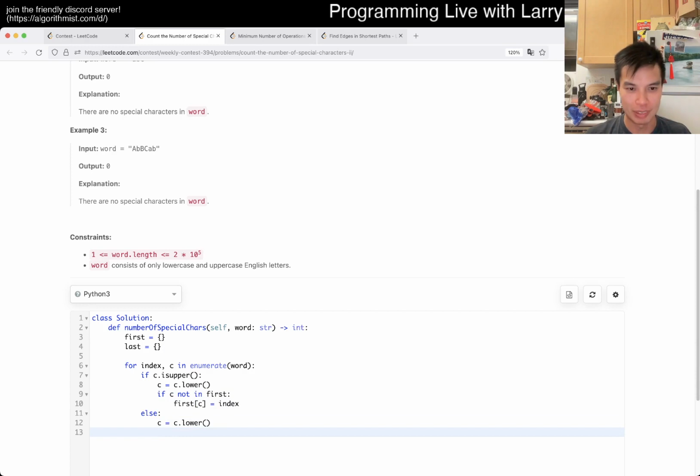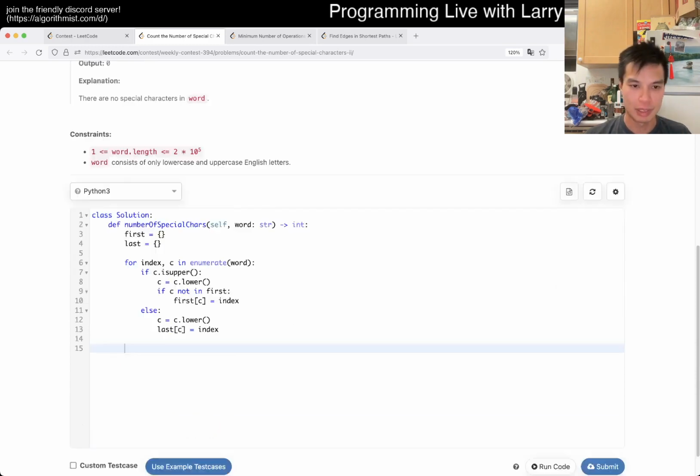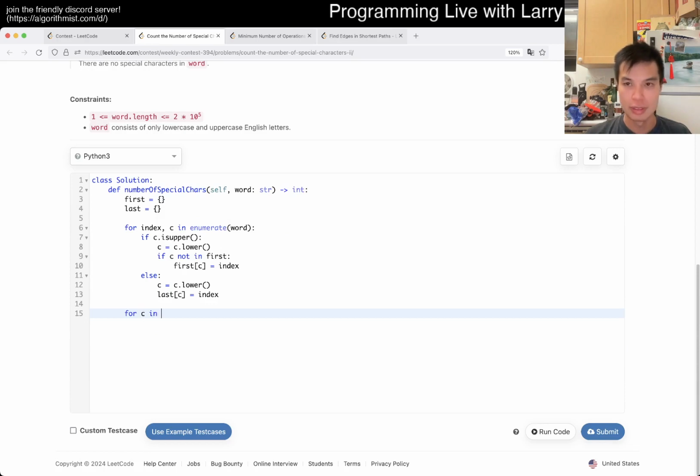I just want to give it for consistency's sake. Okay, and now something like this. I always need to Google this. I always forget what it is exactly. ASCII. Oh, I got it right.